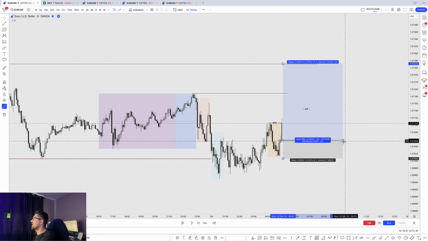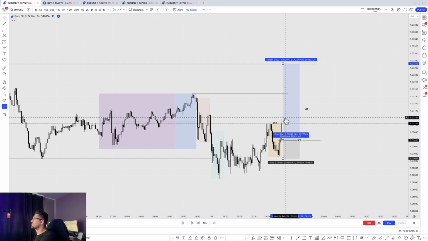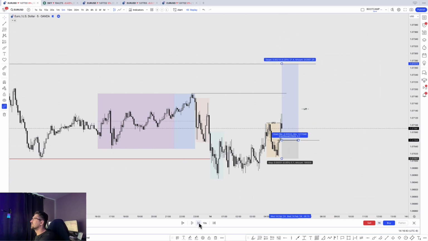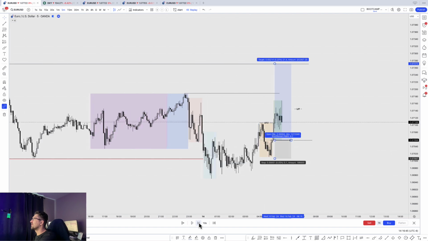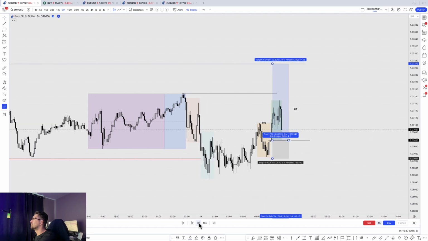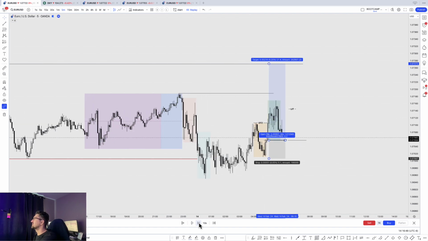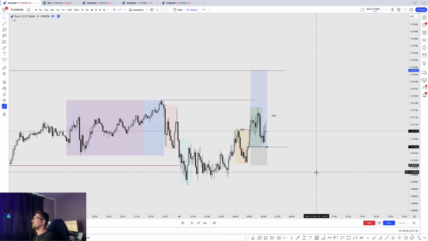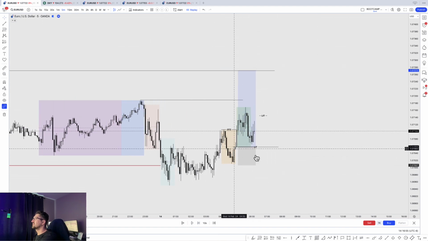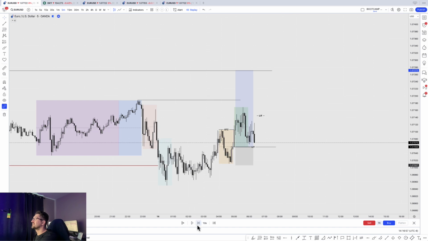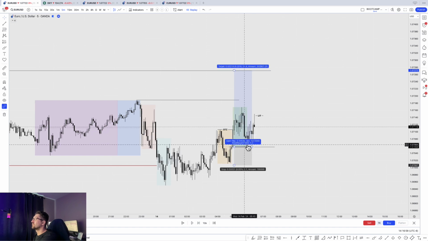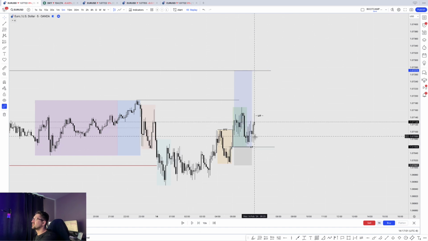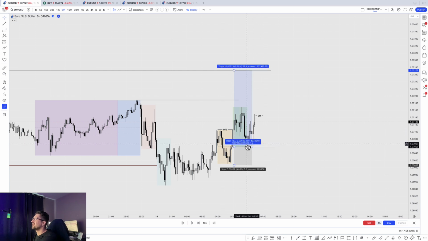This limit actually just got missed, and price never tapped our limit. But I'm going to show you how I could have caught it. I literally saw what had happened about 5 minutes late, and unfortunately I was unable to catch it. So if we just look, price kind of missed my limit. You can see price came down one more time, and then price kind of shot up. At this point, I was like, okay, I'm going to be patient and keep my limit on.